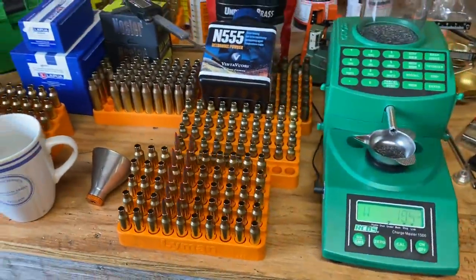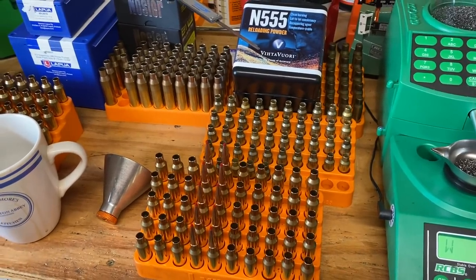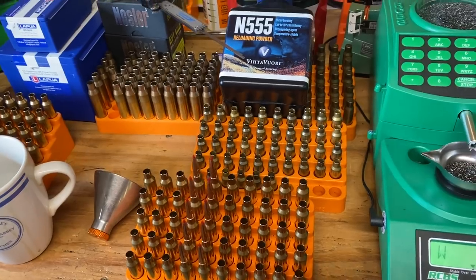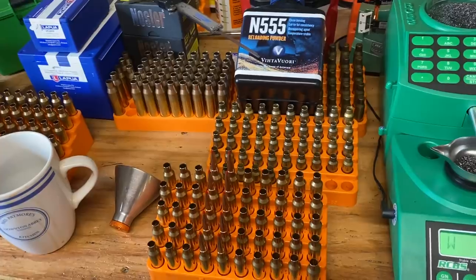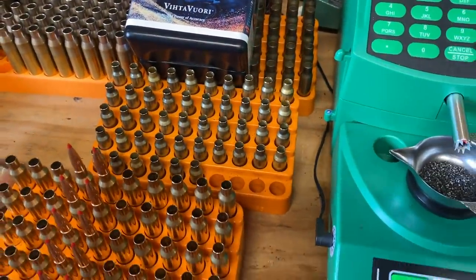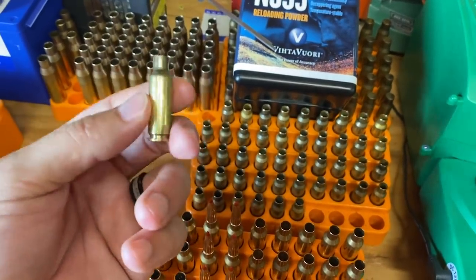The terminal ballistics and performance downrange — they needed something better than .223, but they didn't want something like a .308 because then it's heavy, you're back to an AR-10 platform, the ammo is heavier, the recoil is heavier, all of that. I think they circled back — go and watch the video Hornady put out, it's pretty neat — and I believe they started looking at the 6.5 Grendel and realized that wasn't necessarily going to get the performance they needed either.